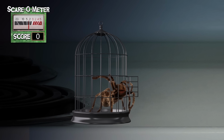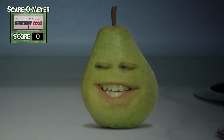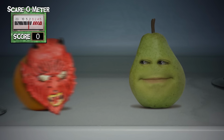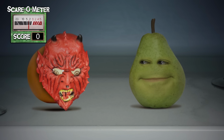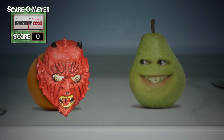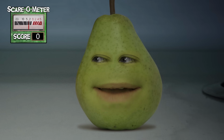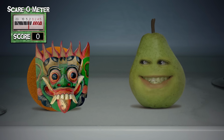Yo, what's with that guy? I don't know. Your guess is as good as mine. Oogie boogie! Oogie boogie boogie boogie! Oogie boogie! Not scary! Aw, man! Okay, let me try a different mask then. Yeah, I don't think it's the mask.